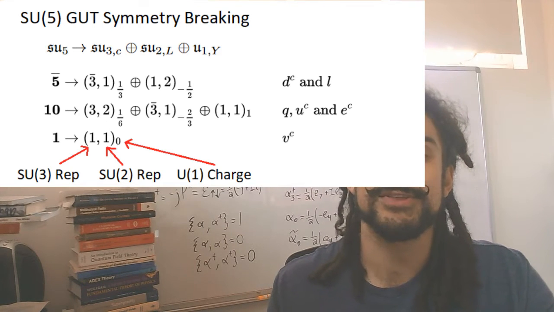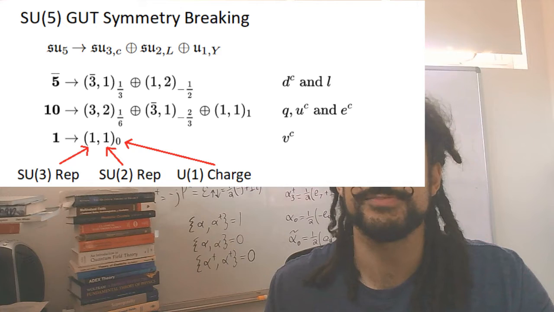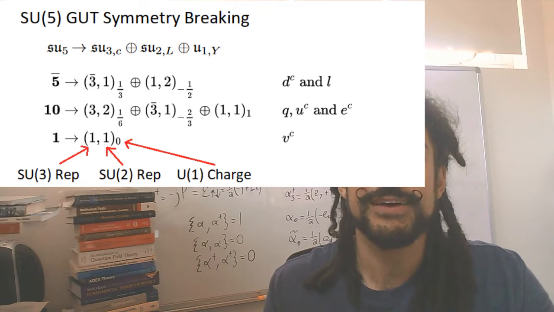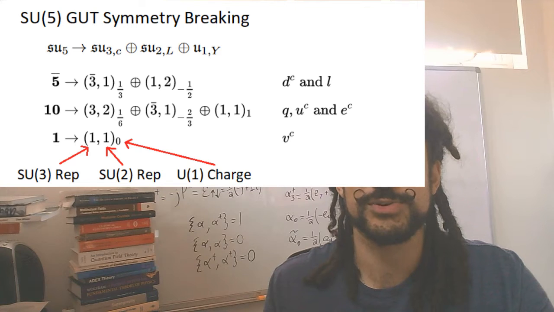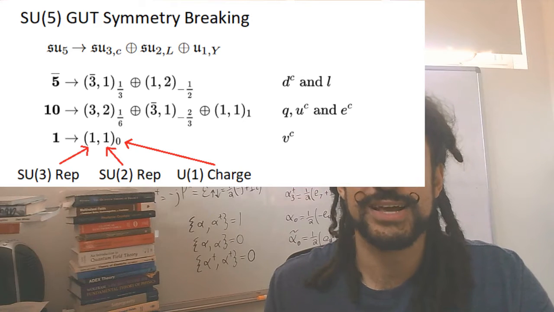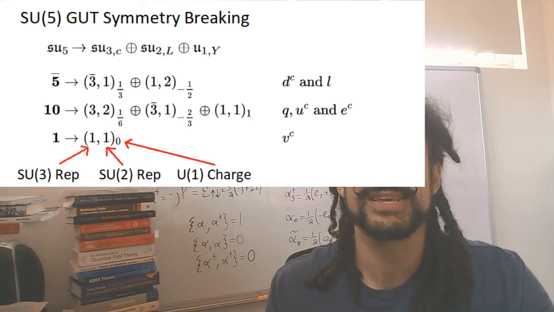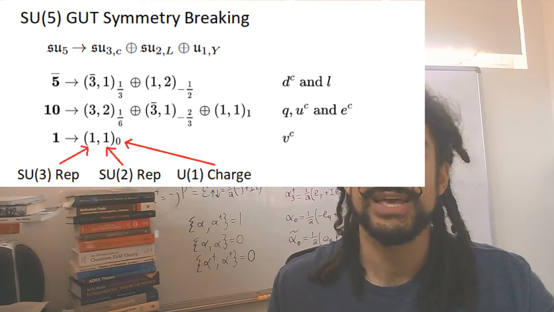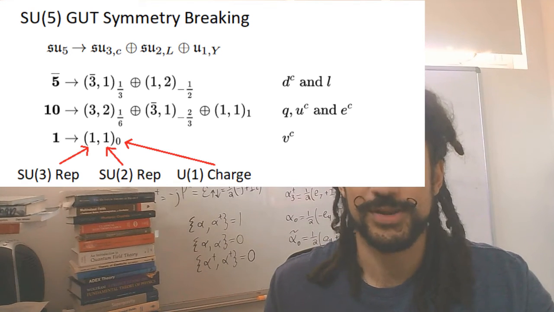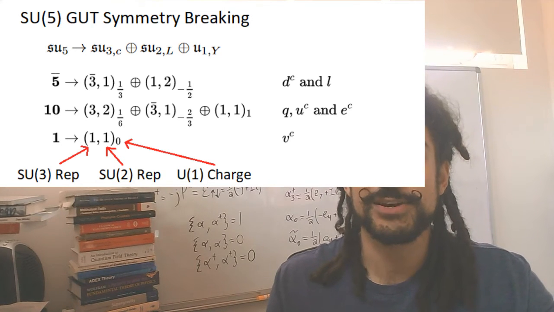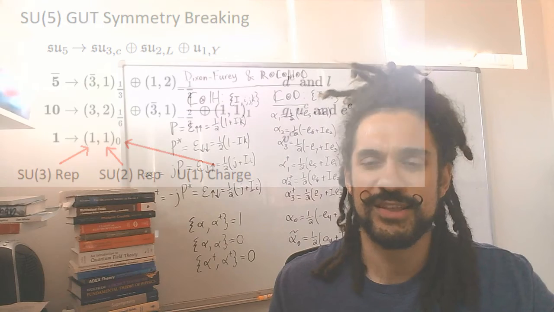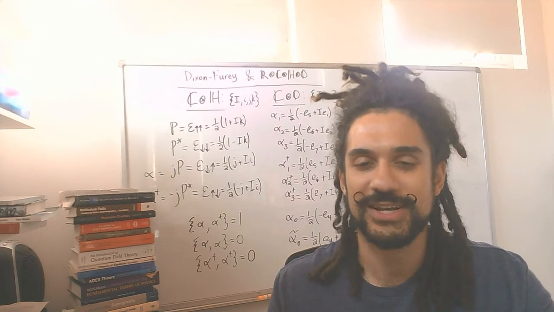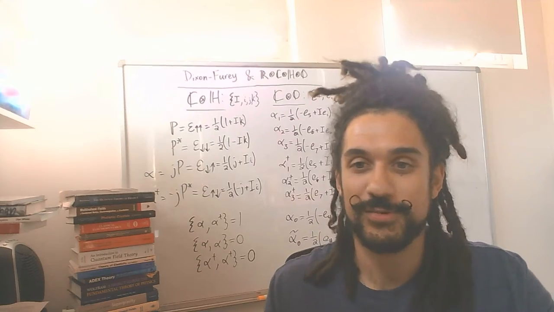Grand unified theories are studied with higher symmetry groups such as SU5 and spin 10. For instance, SU5 GUT remarkably breaks to the standard model gauge group, which means that it not only contains SU3 cross SU2 cross U1, but it also allows for the 5-bar, 10, and 1 representations to break to the representations for quarks and leptons with the right representations for SU3 and SU2 and the right weak hypercharges for U1. This is a subtle point, as the U1 in the standard model corresponds to this weak hypercharge, which has a lot of bizarre values. So it's quite remarkable how SU5 can capture these charges right away.